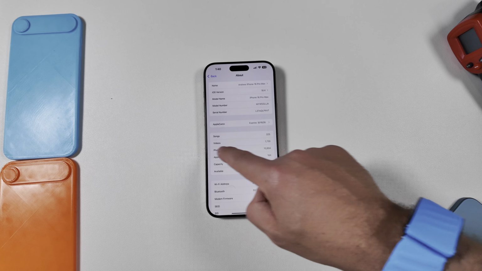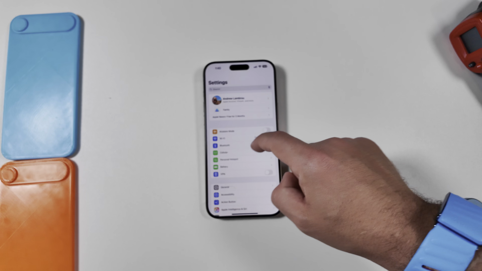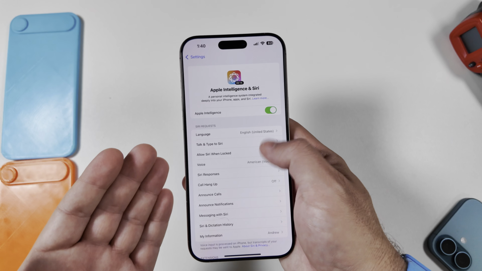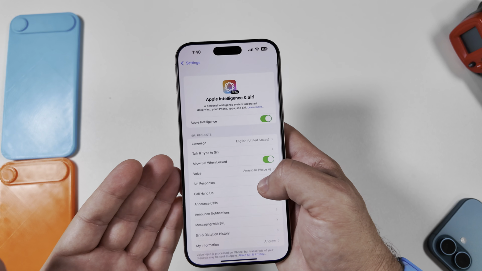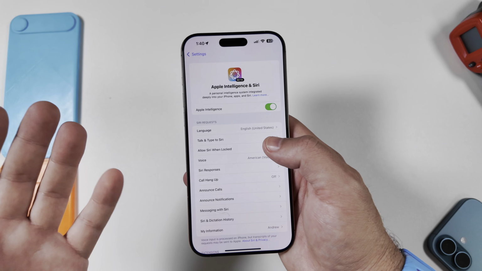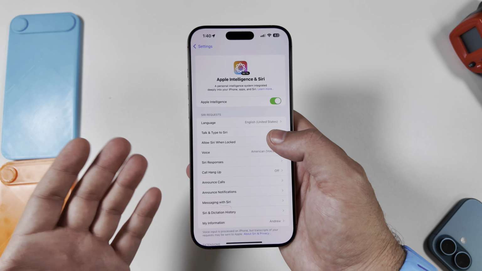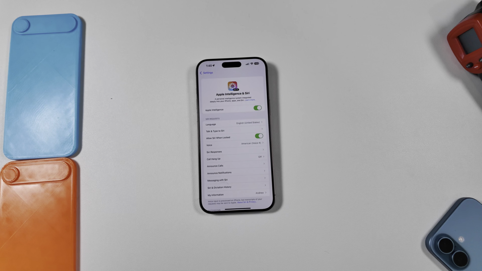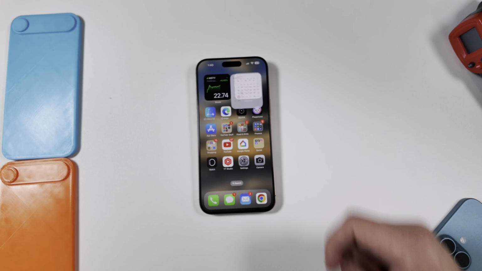If you jump into settings and actually take a look at Apple Intelligence and Siri, again, as you would expect, nothing new here. Since this is the RC build, this is just the final version. No new features will be discovered in this. Possibly you'll see some UI tweaks, but nothing else usually does pop its head. You do have new languages supported, but really, that's going to be the majority of everything in this latest build.